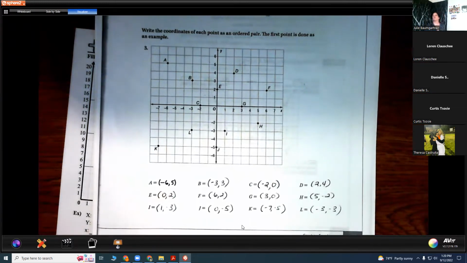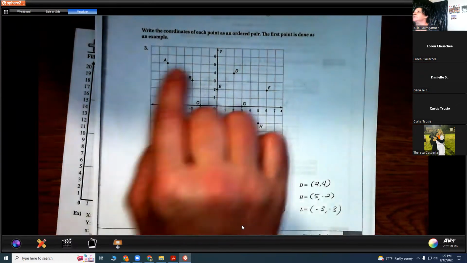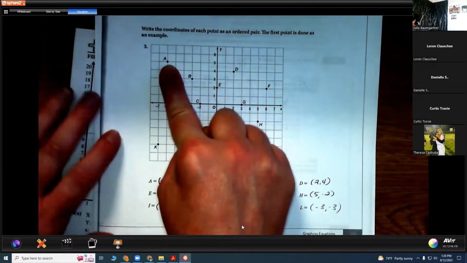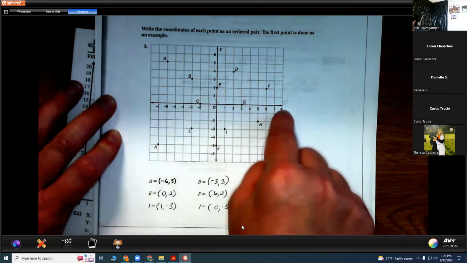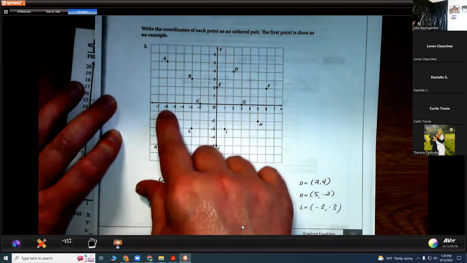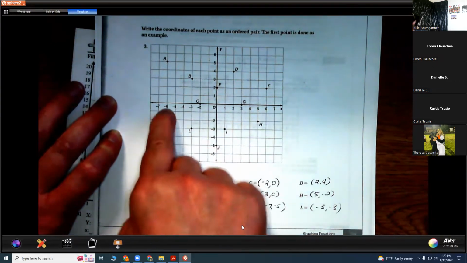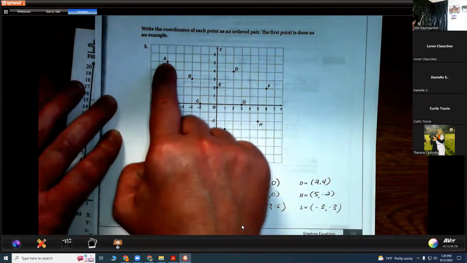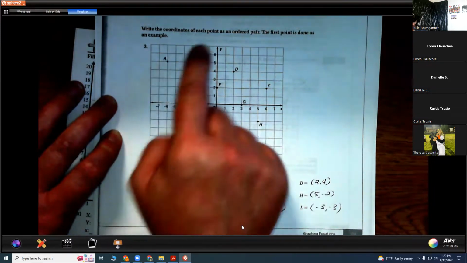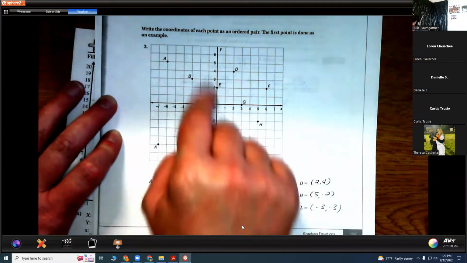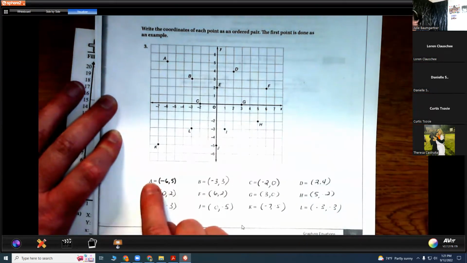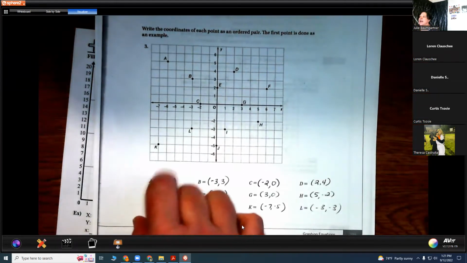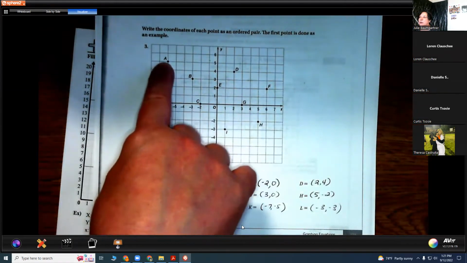Yes. So remember that we look at the points just really quickly. We look at the points and we need to figure out where it is horizontally first, left or right. And you can see it's to the left. Where is it? It's at -6. Okay, and then we need to look at the vertical coordinate. So where does it hit there? It hits at +5. So point A is at (-6, +5).